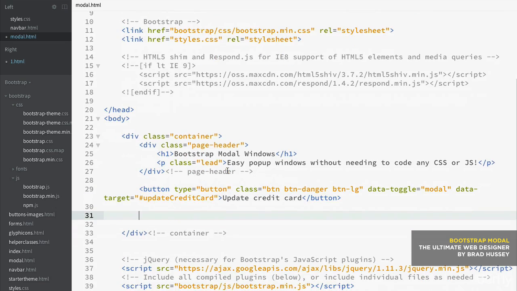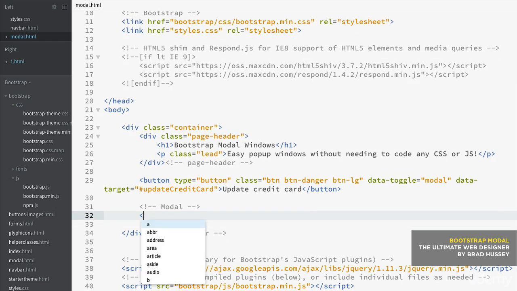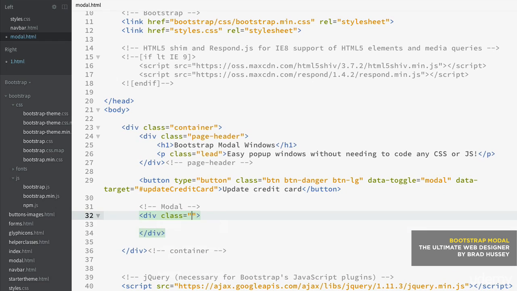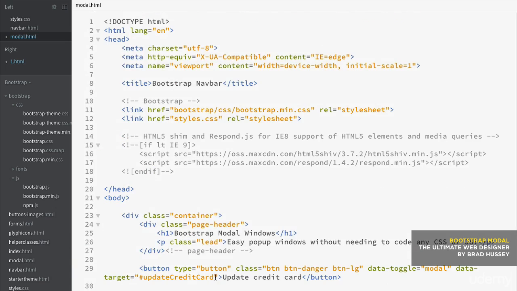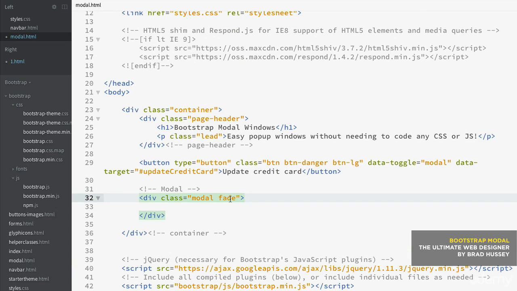And now we need to start to code the actual modal window. So I'm just going to say modal here. And we're going to go ahead and start with a div. And that's going to have the class of modal and fade. Now, modal basically allows us to use the CSS that's built into Bootstrap. And fade is just the CSS animation that they built into Bootstrap to allow it to fade down. You can remove this class altogether and it won't fade down. It will just appear. But this is just much sexier. It kind of gives it that modal window effect. Okay, so we're also going to give it the ID of update-credit-card, and that is going to allow it to be selected by this trigger.